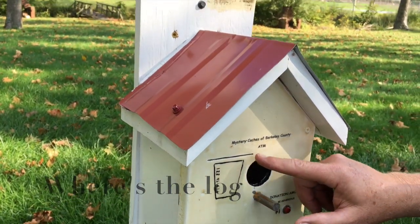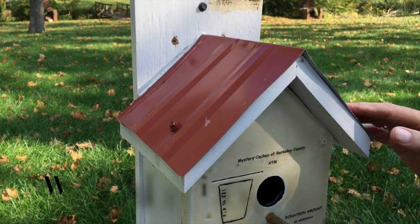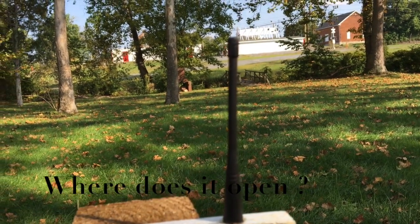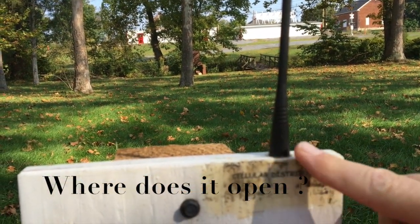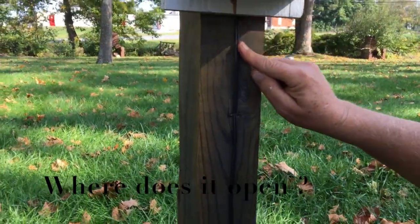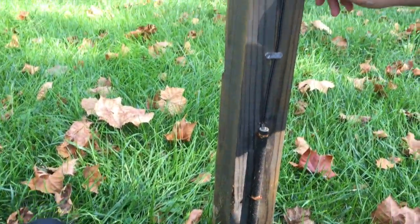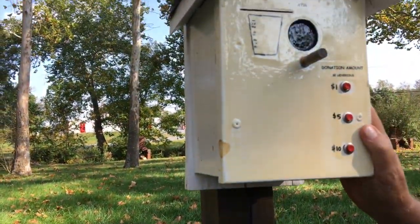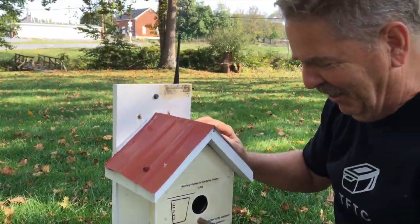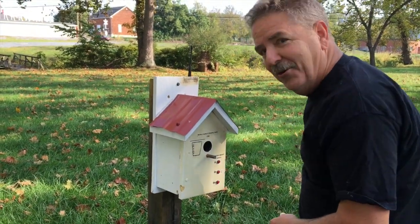I bet a nickel I'm going to need a credit card to open this cache. But I wonder, if I use a credit card, is it going to charge me? Because up here there's an antenna and it says cellular distribution. And look down at the bottom — there's a wire coming out of this cache that goes into the ground. So it's really hinting that my credit card might be charged. To find a great gadget cache like this, it would be worth five, ten, or a dollar to me. Let me grab my credit card and see what we can do.